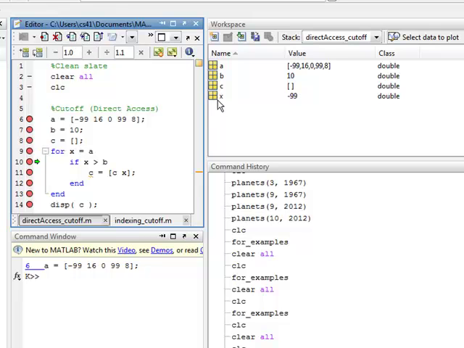So the first value x is negative 99. I do my test here. Is negative 99 greater than B? So what happens is I should skip from line 10, I should skip down here somewhere. Yeah, because I don't execute line 11. So I skip all the way down to the end of the for loop. So I go to the end of the if, end of the for, and now I come back up and start my for loop. So nothing happened in this area this time. This code block did not get executed because this was a false value.